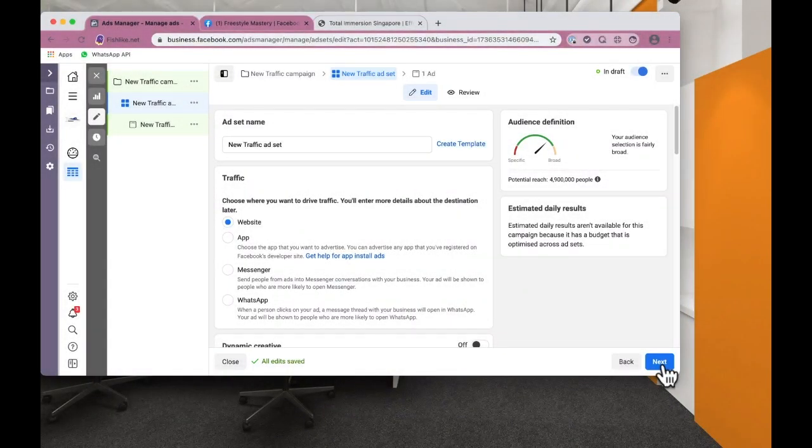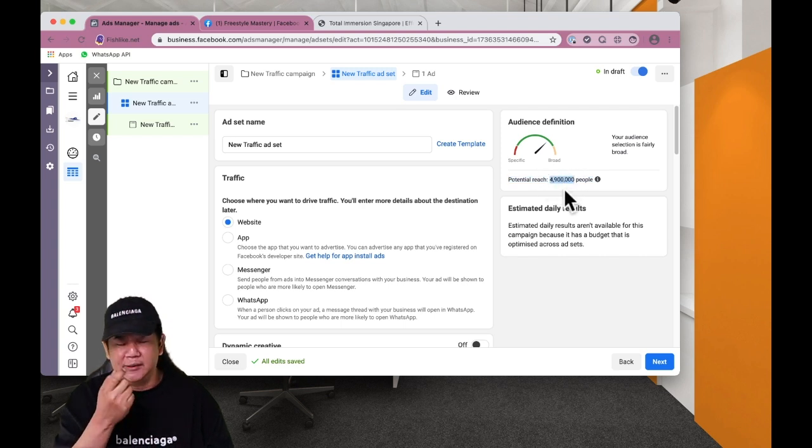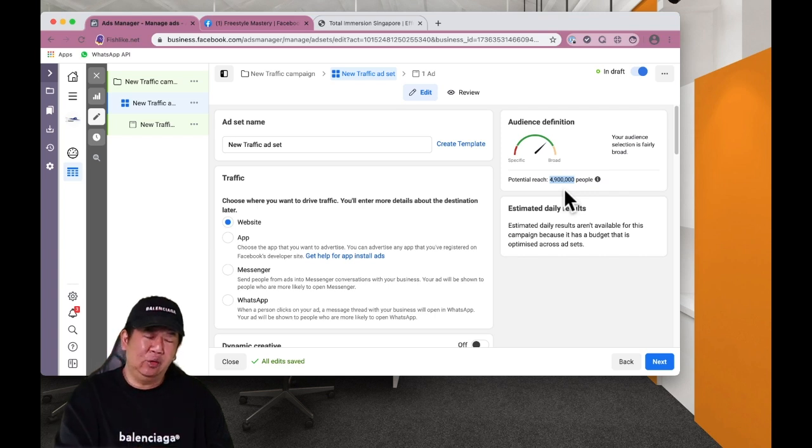And as mentioned, the ad set setup will consume most of your effort and strategy. The first thing you will see over here, on the right hand side, is a graph known as potential reach. You need to keep an eye on this number because, as I said, you want it to be between 10,000 to 100,000 for typical ad set sizes.